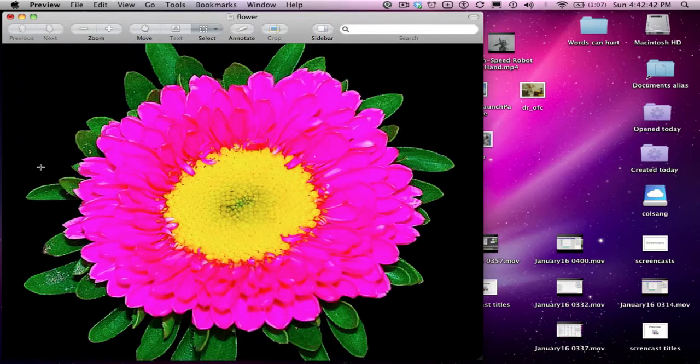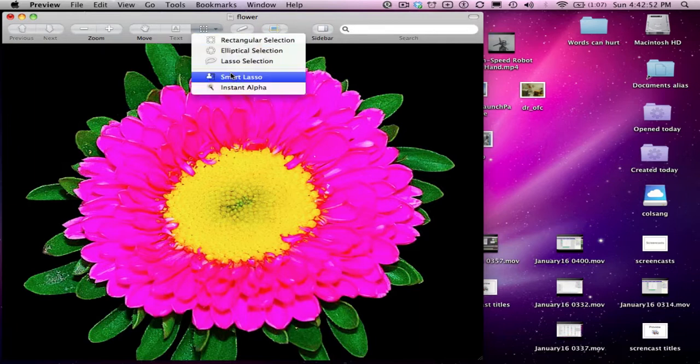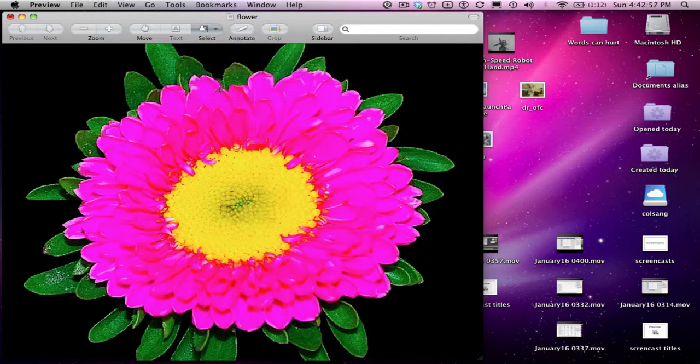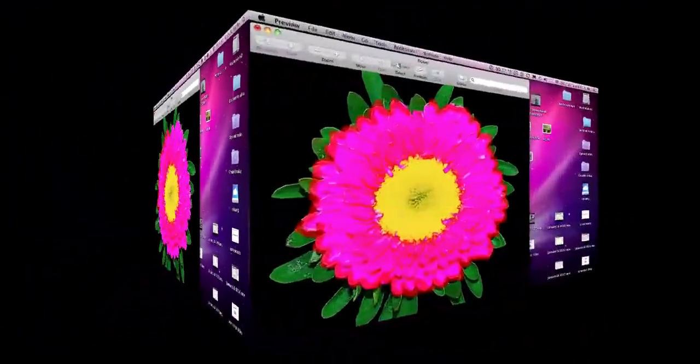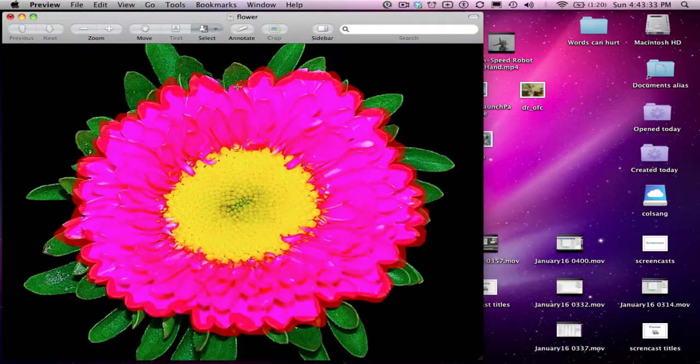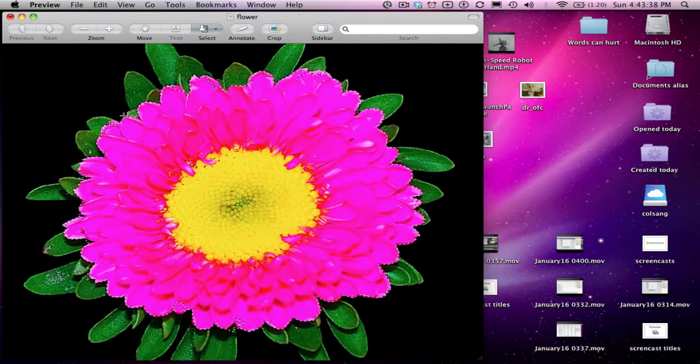Let's say I want to get rid of the background of this photo. I just like that flower. I don't like the green, or I don't want the black background. I want to use this perhaps in a newsletter or something like that. In the selection tool, there's a couple other interesting ways to select. I'm going to go with Smart Lasso, and what I do is, bear with me, I have to draw around the edge that I'm interested in selecting. There, now I'm coming to the end, and I've selected most of the edge of the flower, and Preview does its magic, and it pretty well picks out most of the edges.